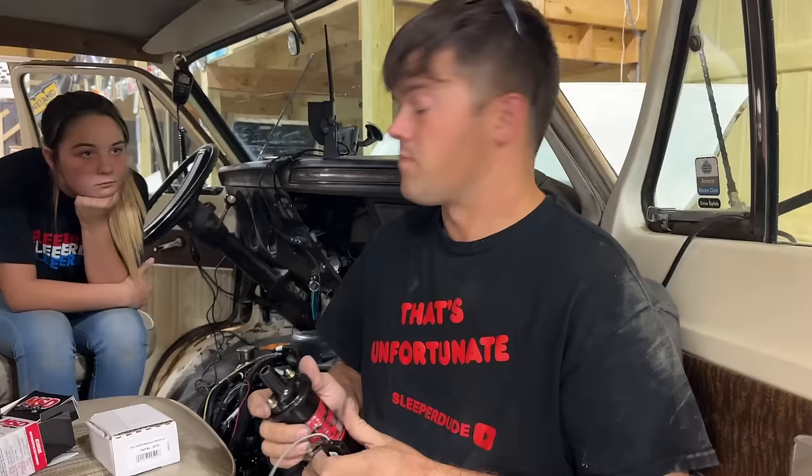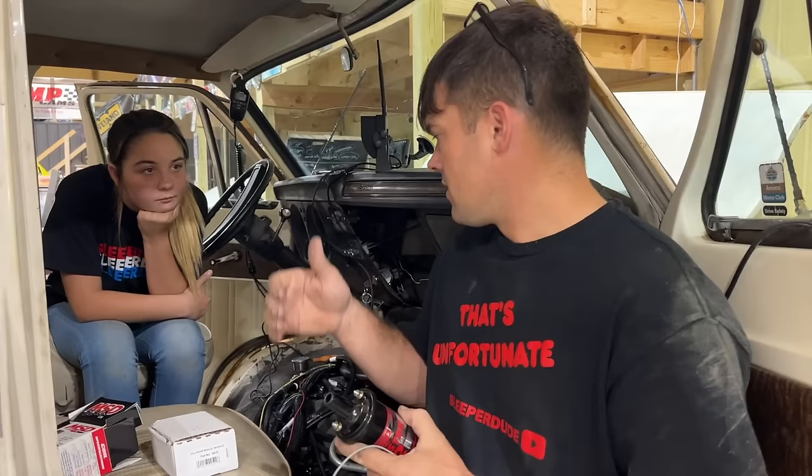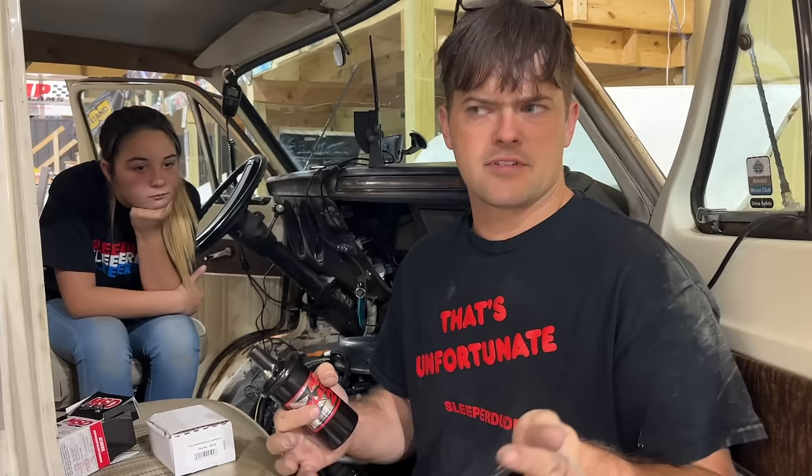Basically, a Terminator X is designed to fire smart coils, like an LS coil is a smart coil. It's a coil that has like a four-wire hookup that has its own power and grounds. The Terminator X has a driver big enough to just trigger that. Similar to the way a relay works, where you have a very low amperage trigger and it has its own power and ground source.